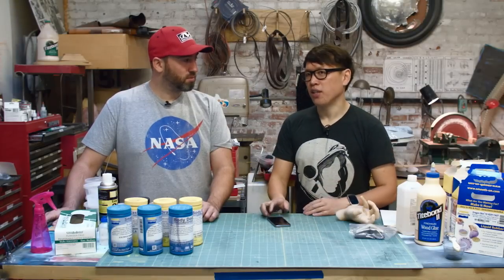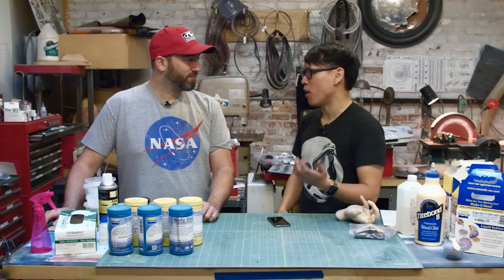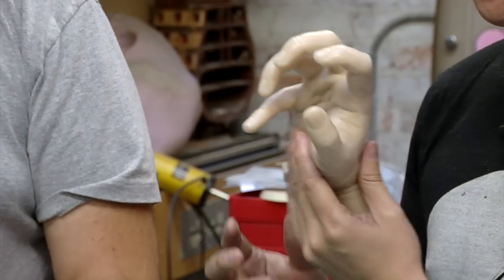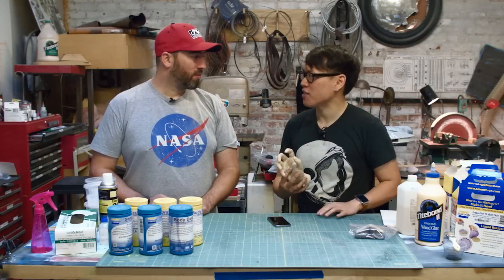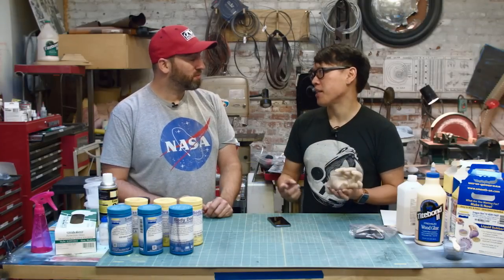We want to see if we could unlock a phone — activate Touch ID without having the actual hand there, a warm body hand, maybe a dismembered hand. This is a hand cast we did a couple months ago of my hand — just a silicone hand cast. Based on your experience in the special effects industry, Frank, how accurate are the fingerprints on something like a hand cast? Well, the silicone doesn't shrink or expand, so it's pretty accurate as long as we got all the detail. This was done in an alginate mold, so the detail might be a little soft. What we'll do today is a little silicone cast of your finger and see if we can crack it with that.